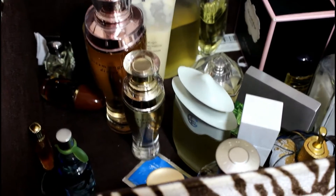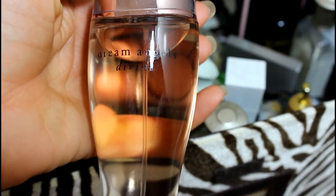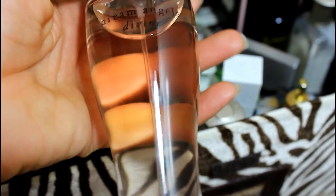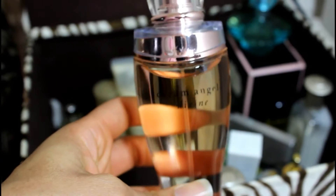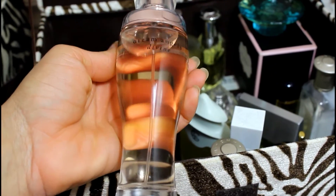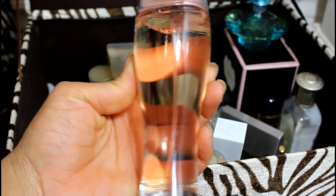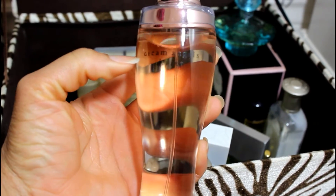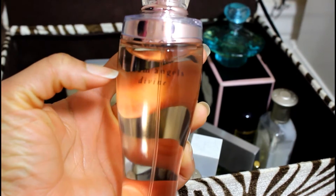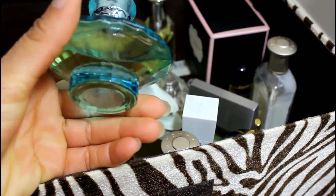Is this another Heavenly? Yeah, that's another Heavenly — so Heavenly is going to go, I have two Heavenlies to give away. And this is Dream Angels Divine — it's a big bottle and it looks like I've barely touched it. Let me smell this one and see if it's going to stay or go. I actually do like this one, so I'll probably hang on to it for a little while longer. If I haven't gone through at least this much in four or five months, I'm going to pass it along.